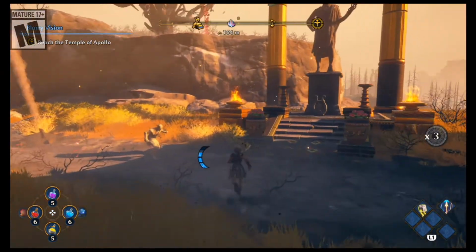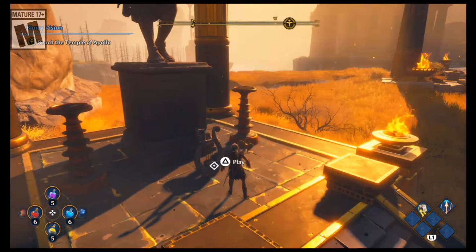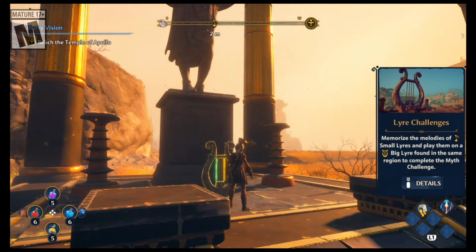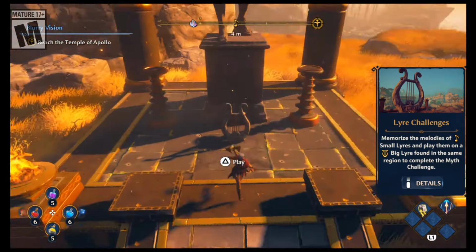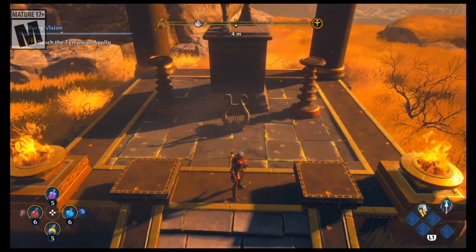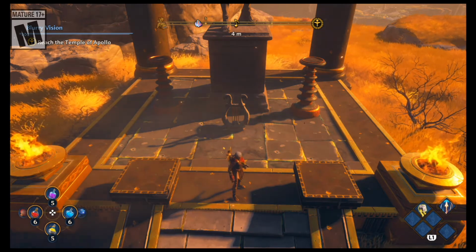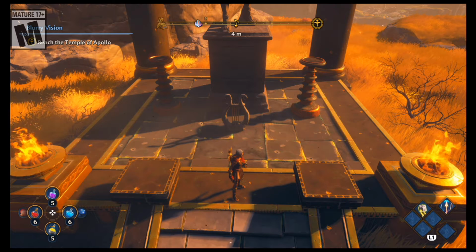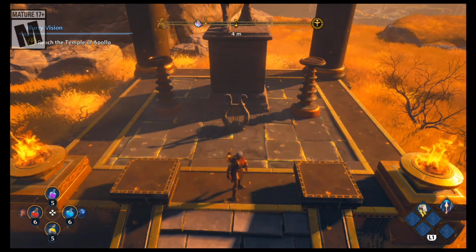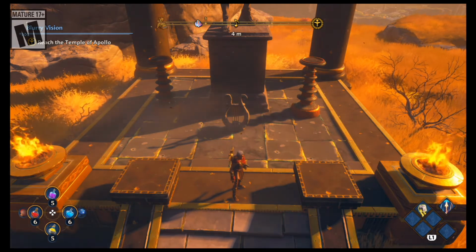There we go. Alright, so this nifty little thing is a lyre. If you play it, it will give you one of 4 chords. You take that to a giant lyre, play it on the giant lyre, and you'll get a reward, usually in the form of coins of Charon. How you're supposed to do it is to find all of them in the area, write them down, then go do it. But there's nothing stopping you from doing it anyway.